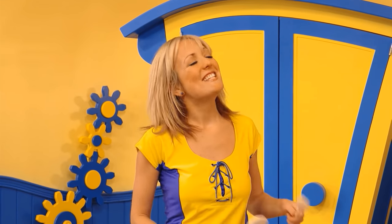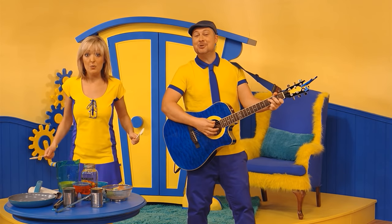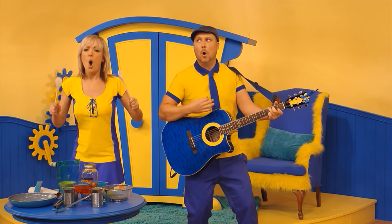One, two, three. Jamming in the big yellow boot, jam, jam. Where we jam all day, jam, jam. Making up songs, what should we say? Oh, there was a monkey that was rare, polka dots everywhere, and he had monkey hair.